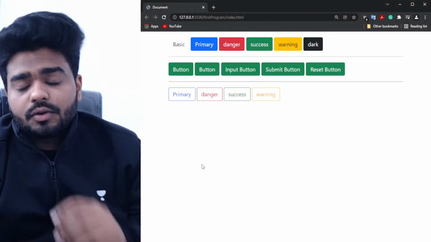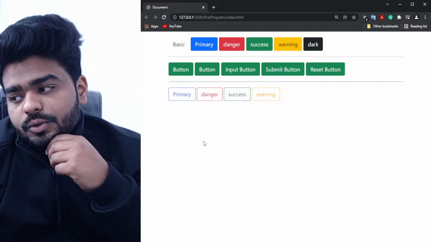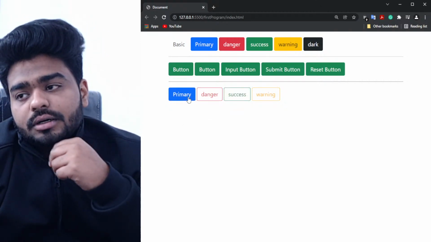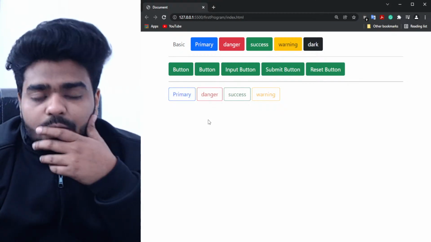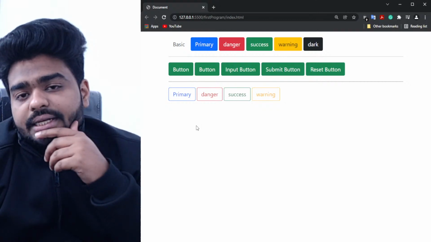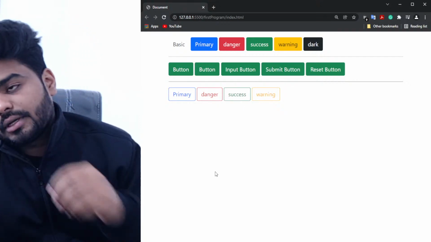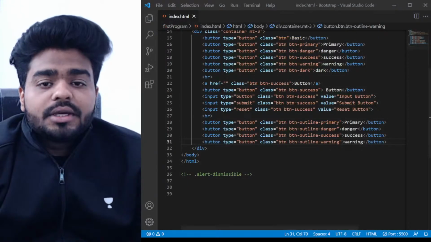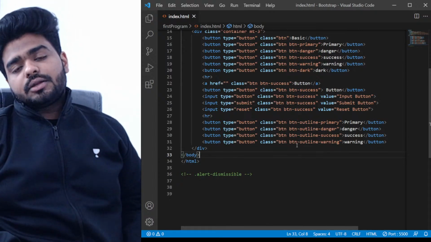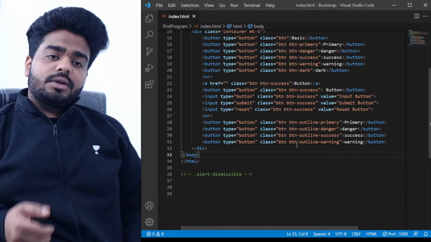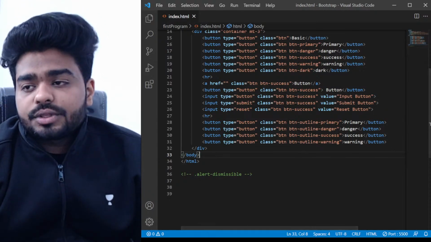If you can see here, we are not getting the main background color changed, but only the outline is getting changed. So that's what is your outline. Okay, button btn-outline-primary. But when you're hovering, you can get the background color as well. Fine, so this is what is outline. So these things you need to remember, all of these things, whatever I'm telling you in image or in btn or in button, right? All these things you need to remember because these are used in several other places directly, so you have to use those directly.